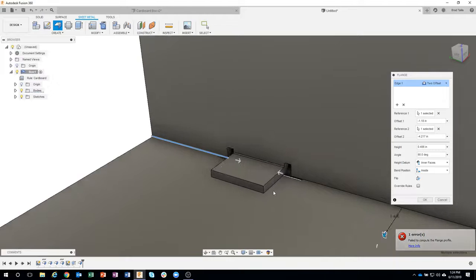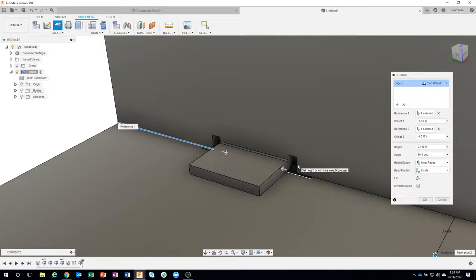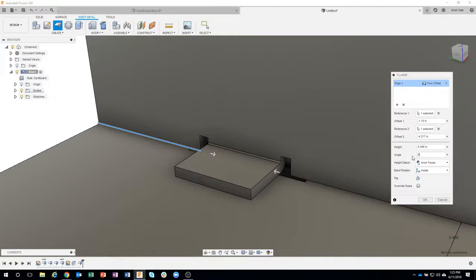And actually while we're sitting here, you can see the square reliefs. It's kind of hard to move my mouse here, but you can notice how they're square. This was one of the settings we set when we created our cardboard material. Instead of them being round, I told them to be square. That's the result of that. So we'll set this to be 0.